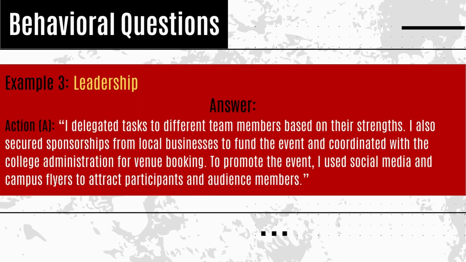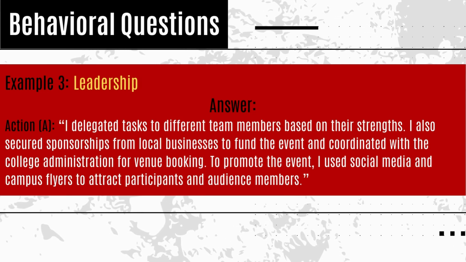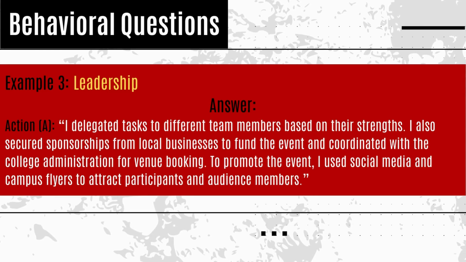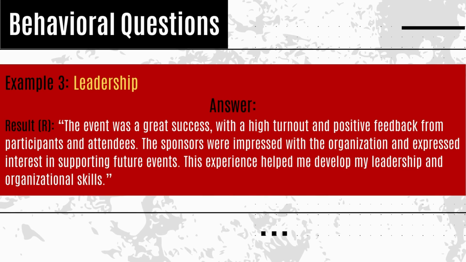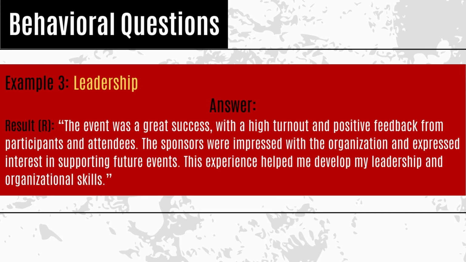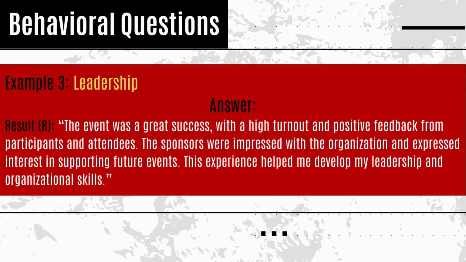Action: I delegated tasks to different team members based on their strengths. I also secured sponsorships from local businesses to fund the event and coordinated with the college administration for venue booking. To promote the event, I used social media and campus flyers to attract participants and audience members. Result: the event was a great success, with a high turnout and positive feedback from participants and attendees. The sponsors were impressed with the organization and expressed interest in supporting future events. This experience helped me develop my leadership and organizational skills.